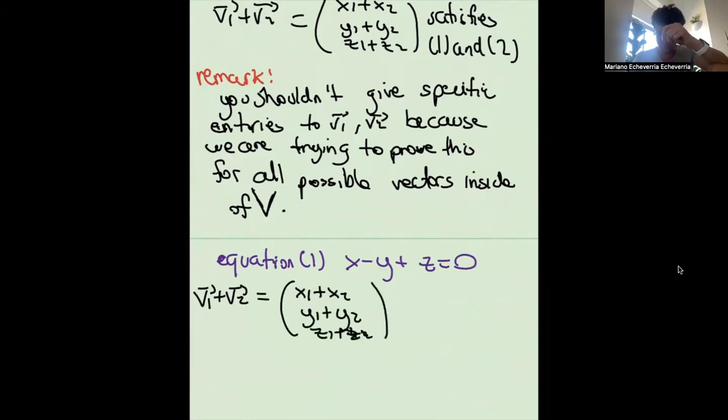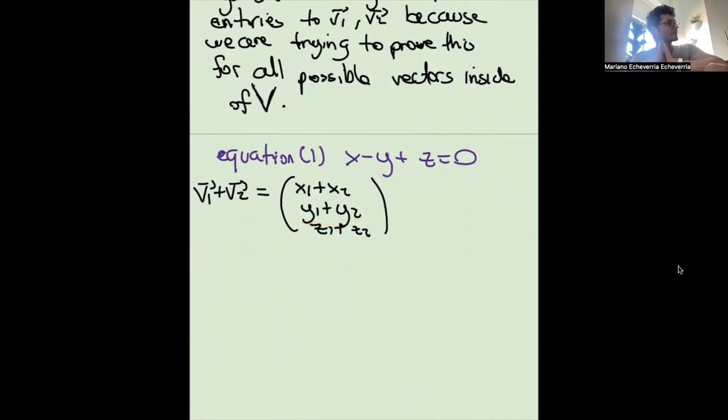That's also the other thing to realize. Our x in this case is this one, y is this one, and z is this thing. So this is also where the notation that you choose is useful, because the condition is the first entry minus the second entry plus the third entry equals 0. It's just that the first entry happens to be, in this case, x1 plus x2. The second entry is y1 plus y2, and the third entry is z1 plus z2. So just noticing that is an important part of the problem.